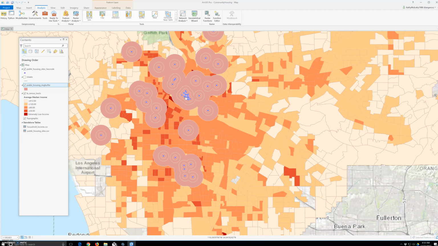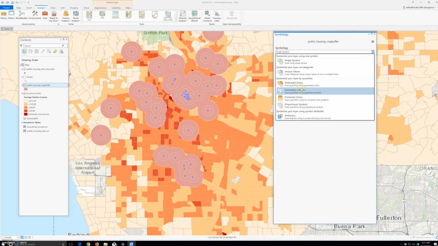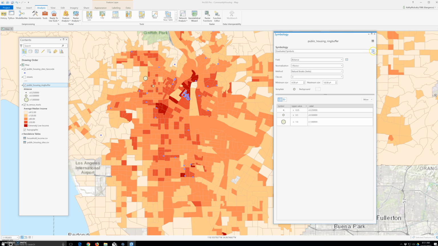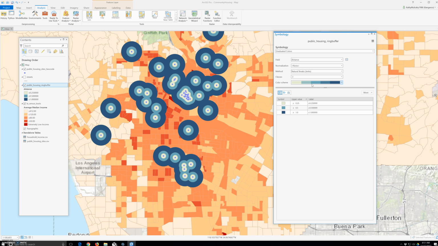And now we're going to zoom into the map and get a better look at this ring buffer. We're going to right click on it and go to symbology. For symbology, we're going to do graduated colors. And then we're going to apply 3 classes. That's fine.